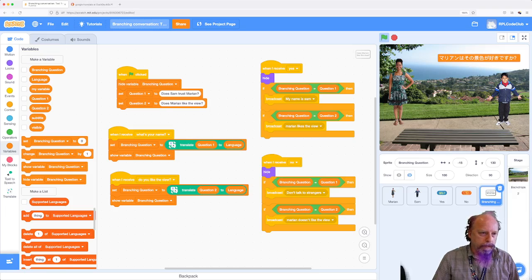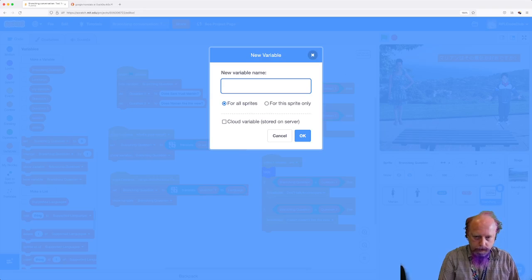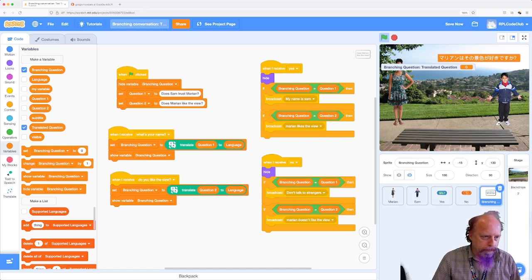We need one more variable. Okay, so we have a branching question and a translated question.